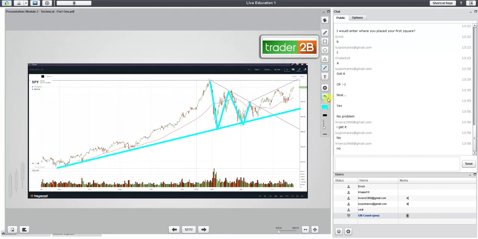So this is going to be something that I'm going to ask all of you guys to do for homework: take a look at some of the ticker symbols that you're looking at, get onto a large time frame, draw some levels, draw some channels, draw some lines and whatnot, and then we'll take a look at them for next class.